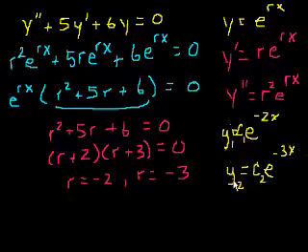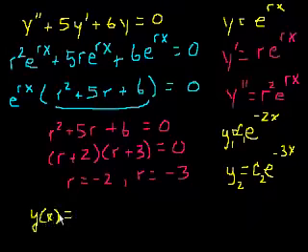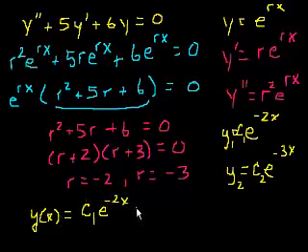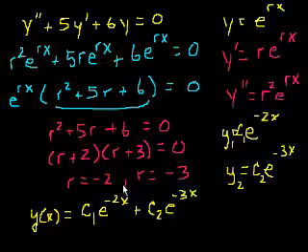And we learned in the last video that if something's a solution, some constant times that is also a solution. And we also learned that if we have two different solutions, if you add them together, you also get a solution. So the most general solution to this differential equation is y of x, just to hit it home that this is definitely a function of x. y of x is equal to c1 e to the minus 2x plus c2 e to the minus 3x. And this is the general solution of this differential equation.